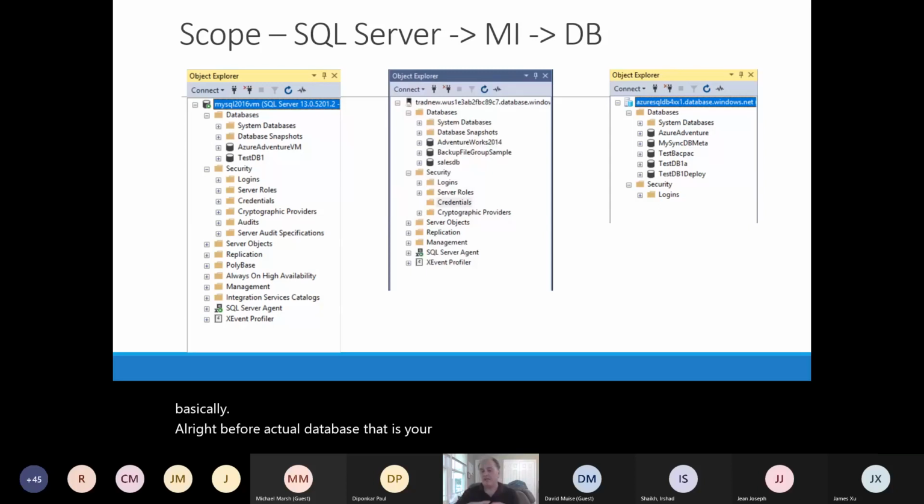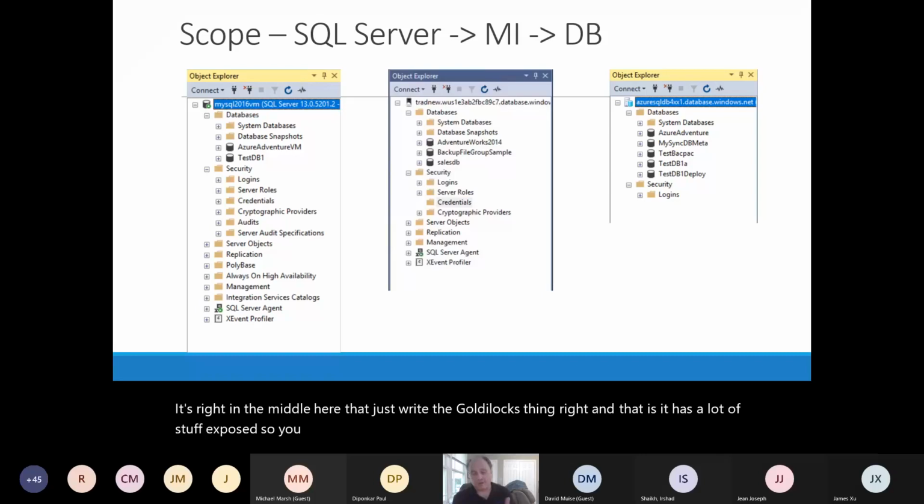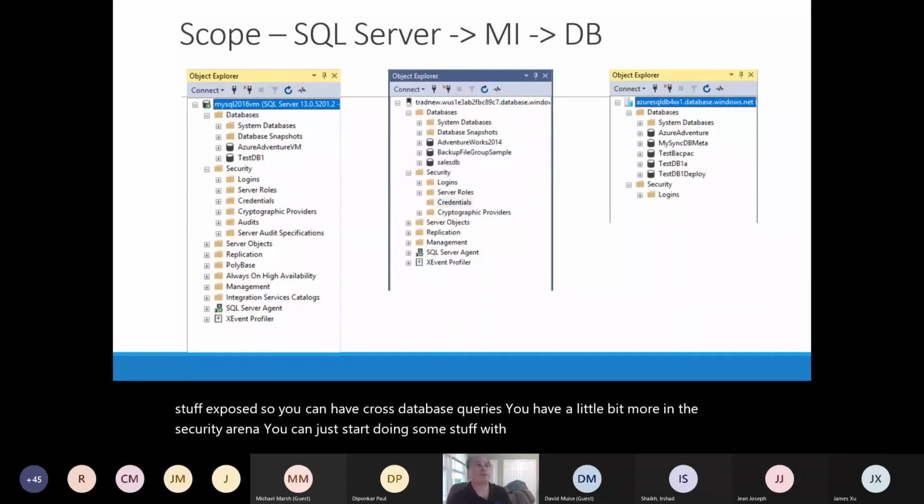And for managed instance, it's right in the middle here, the Goldilocks thing, right? It has a lot of stuff exposed, so you can have cross-database queries. You have a little bit more in the security arena. They just started doing some stuff with Polybase, which wasn't available before, so you can start reaching out with Polybase.